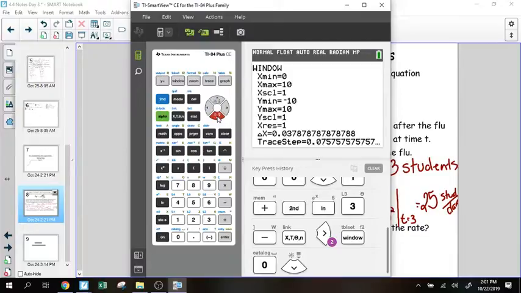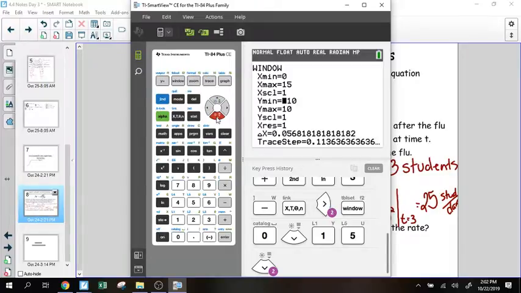when you pick this x max, you want to be able to make sure that you can see all of that. If you are not seeing where it's increasing quickly and then leveling off, you probably haven't gone far enough. I would try 10, 15, 20, somewhere in there. Think about how many days it would take to infect people in a school, how quickly that's spreading.